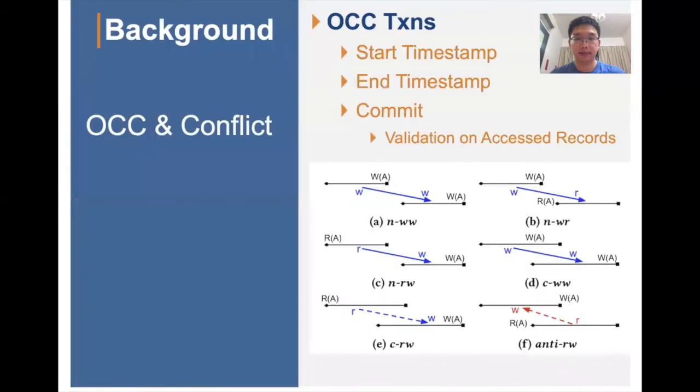In OCC databases, each transaction is assigned a read timestamp, which determines the state exposed for the query. An end timestamp is similarly assigned during the commit. A validation step with respect to the 2 timestamps and the access records determines the status of this transaction. The following figure demonstrates 6 canonical transaction conflicts, 3 between concurrent transactions and the rest between 3 non-concurrent transaction pairs.